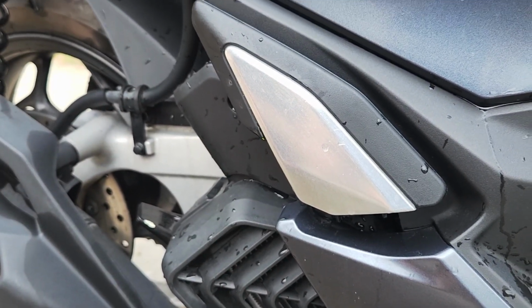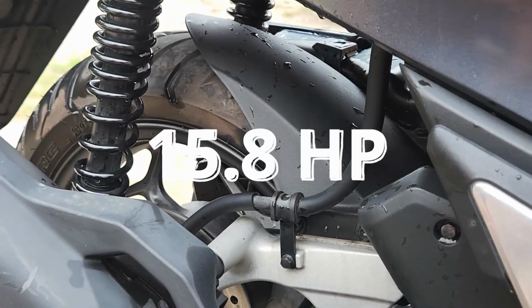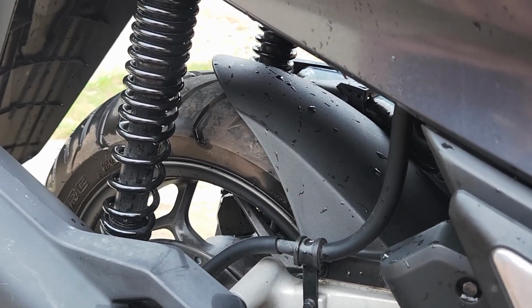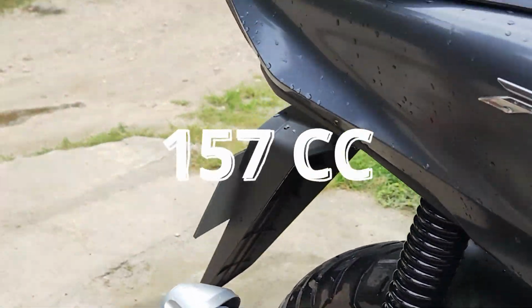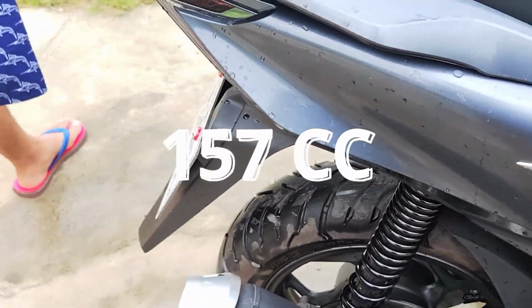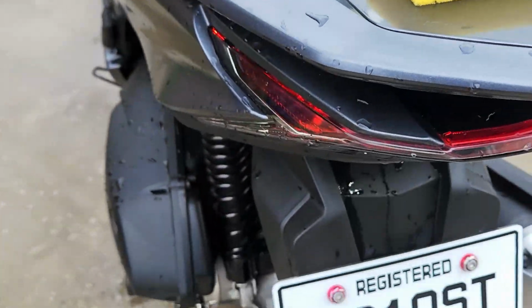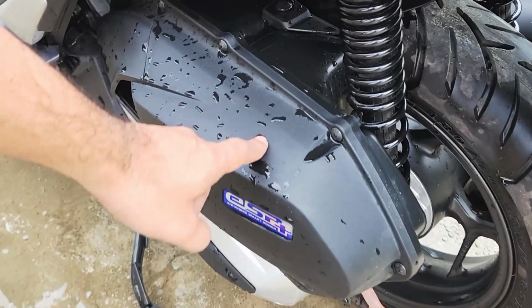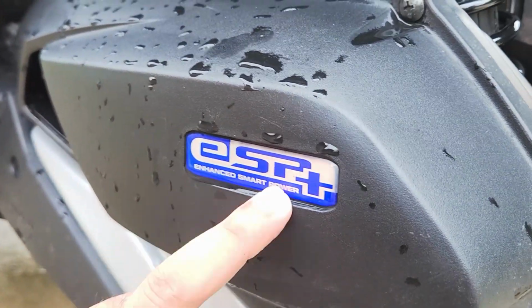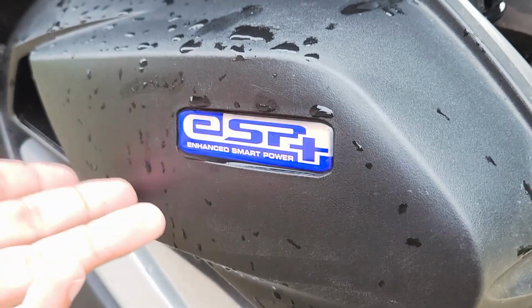This one has around 15.8 horsepower, CVT, not belt driven, and around 157 cc of displacement. CVT, of course, 15.8 horsepower. See, here's your CVT. Here it says enhanced smart power. This is a Honda thing. Even the Honda Click has this.